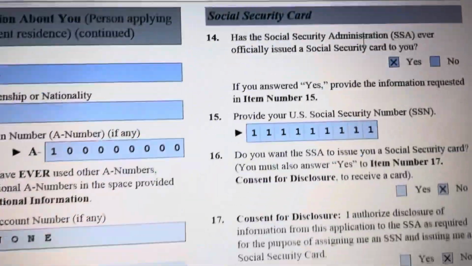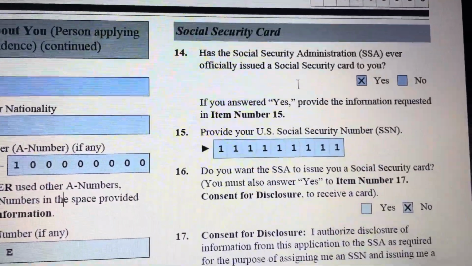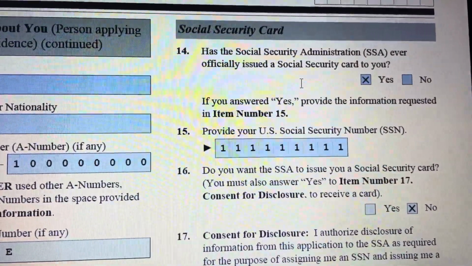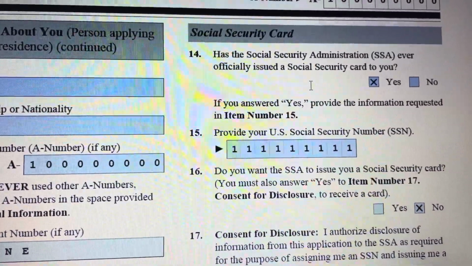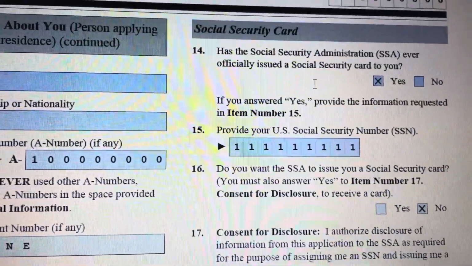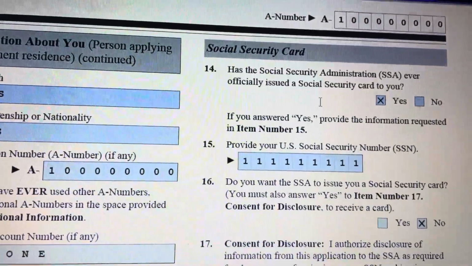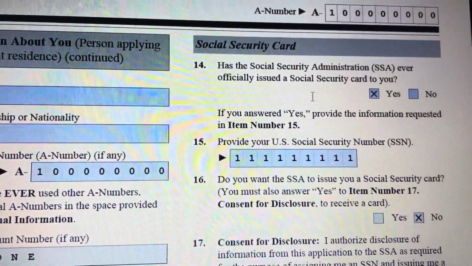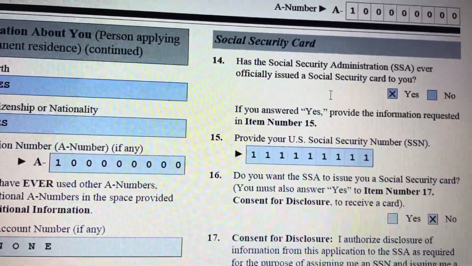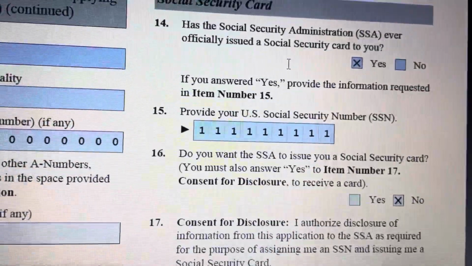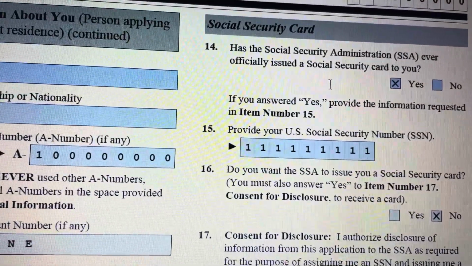Social Security card. I'm sure you're asking why it's stated yes. Yes, because after we arrive here and I get married to my husband, for example we arrive January 1, January 2 we get married, and January 3rd we go to Social Security to put all our names and get our Social Security. But sad to say, there are some people who said they get their Social Security number right away.